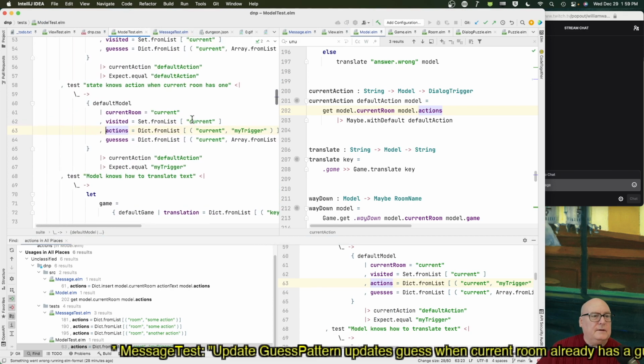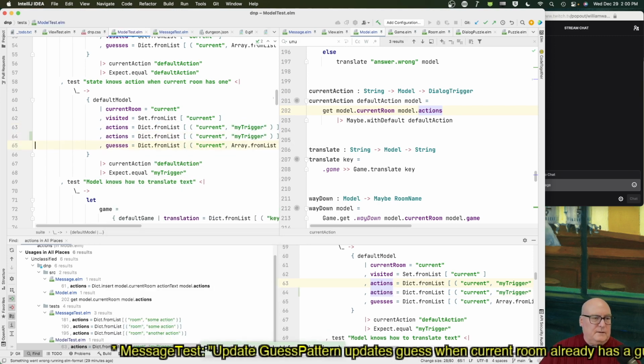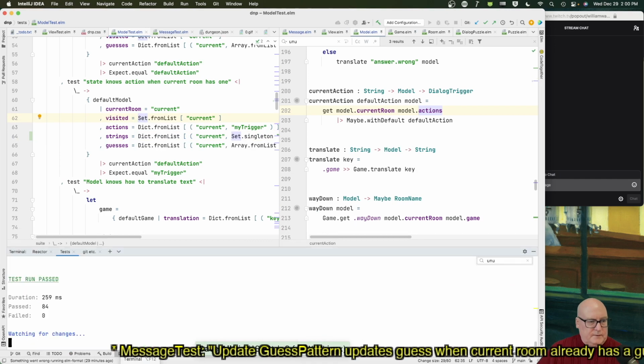State knows where the current action when the current room has one. All right, let's put that in strings. Set. Should be good. Yep. All right.